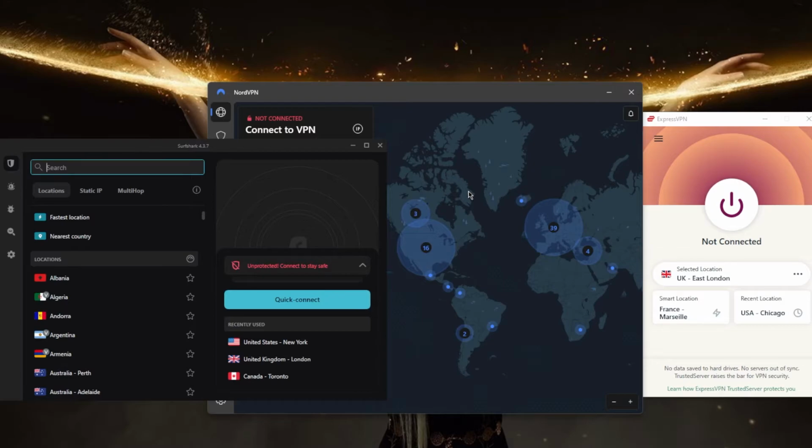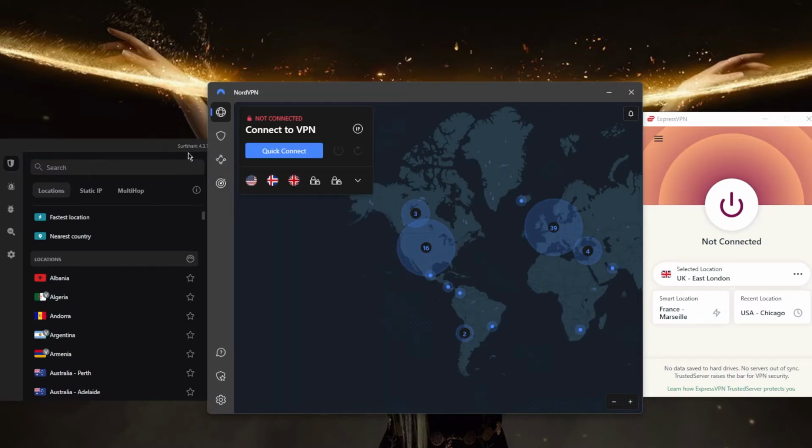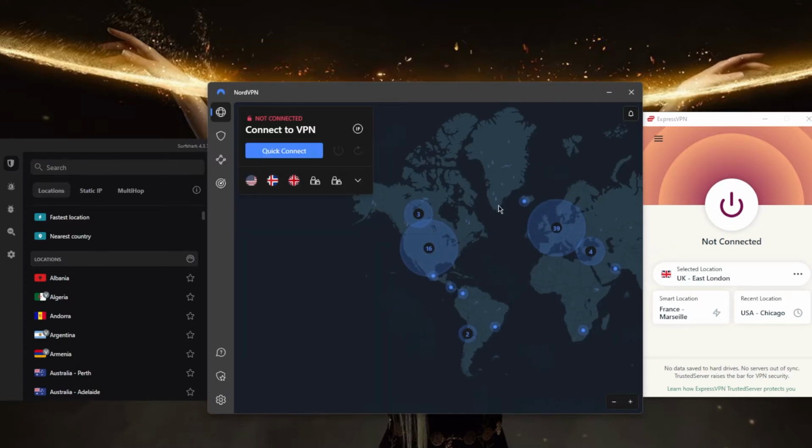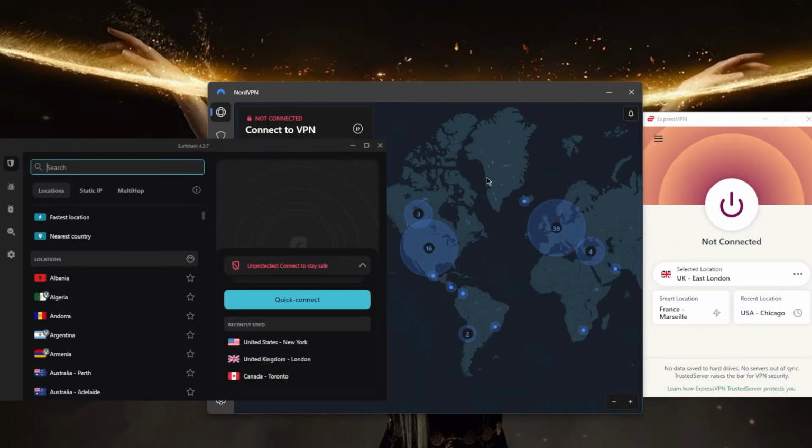Also, password cracking. If you use a weak password for your VPN, it may be easier for a hacker to crack it and gain access to your VPN connection. Or if you're using a VPN that's not as well known or reputable, they may be using weaker keys to protect your connection. So it's important to use a secure VPN that uses perfect forward secrecy.